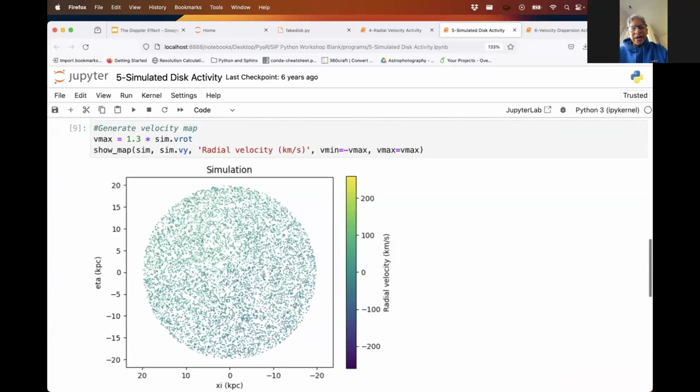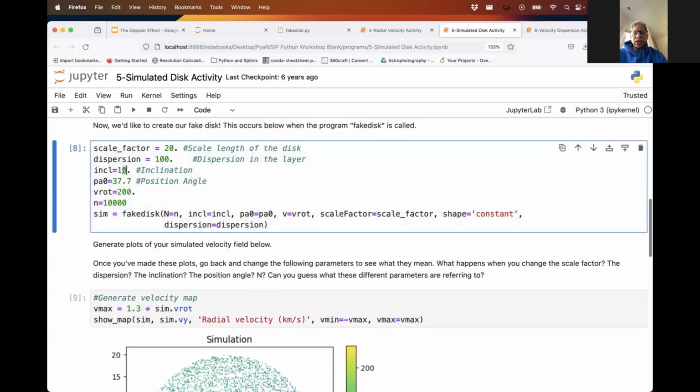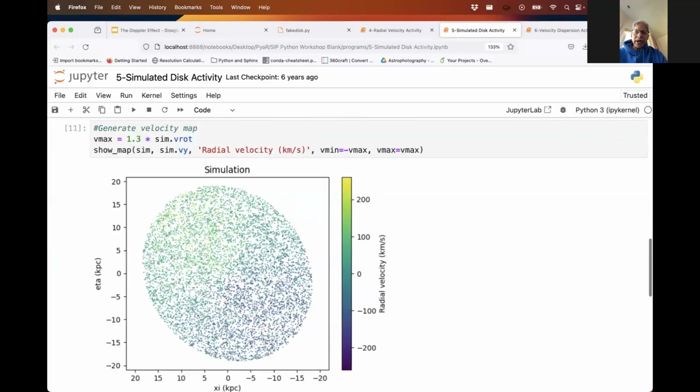So the way I like to think about inclination, between any two planes, the inclination is defined as the angle between the perpendiculars to two planes. In our case, it's not the angle between two planes, it's the line joining us to the galaxy. That's one line. And the other line is the line that's perpendicular to the plane of the face of the galaxy, the plane that defines the face of the disk.